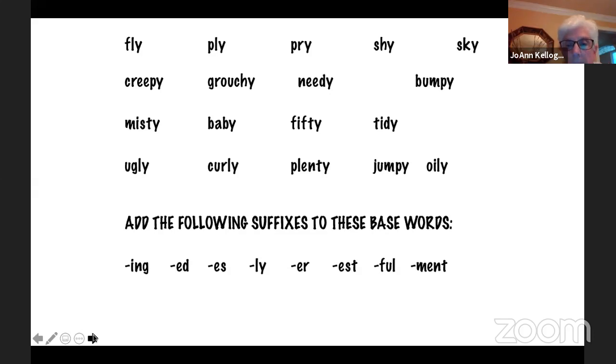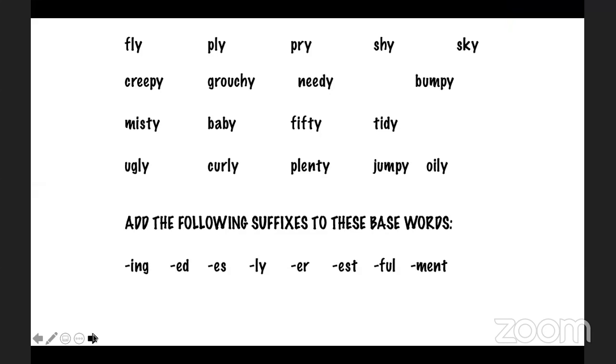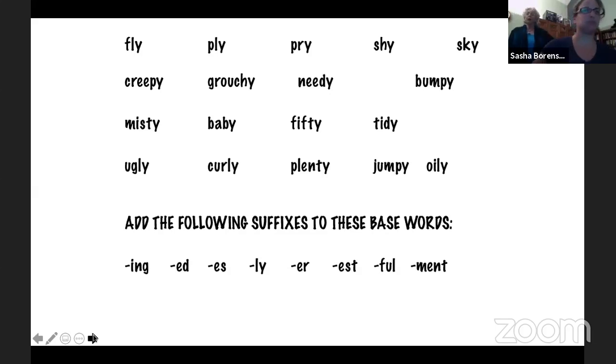I think we should make up words like ugly mint and jumpy full. I just did ugly mint too. Yes, there are some real words and some nonsense words, but that's the fun of it. As you're going into groups, I'm trying to model for you exactly what I would do with kids in my classroom. Everything that I'm doing to you, I want you to do with your kids this year. Okay? So we actually came up with an exception in our group. Oh, what was it? Shyly.